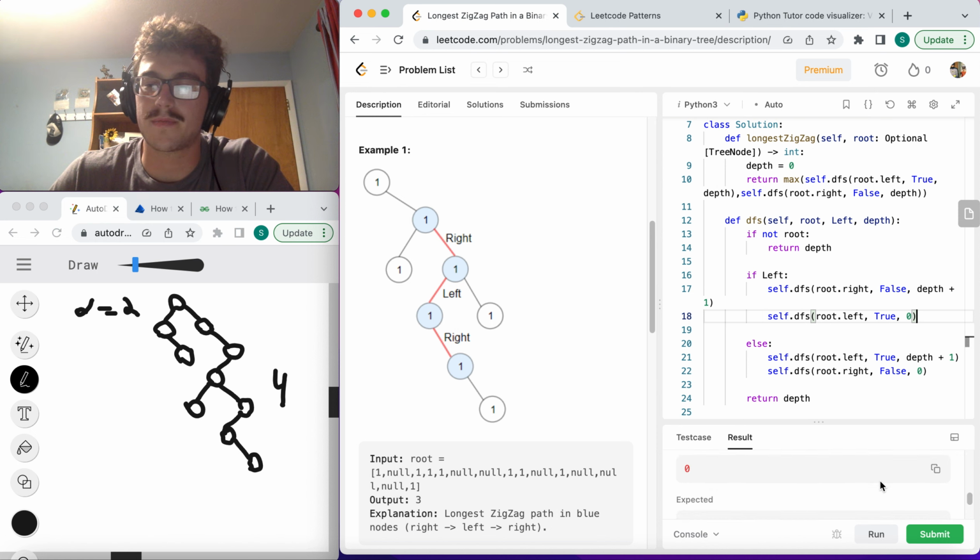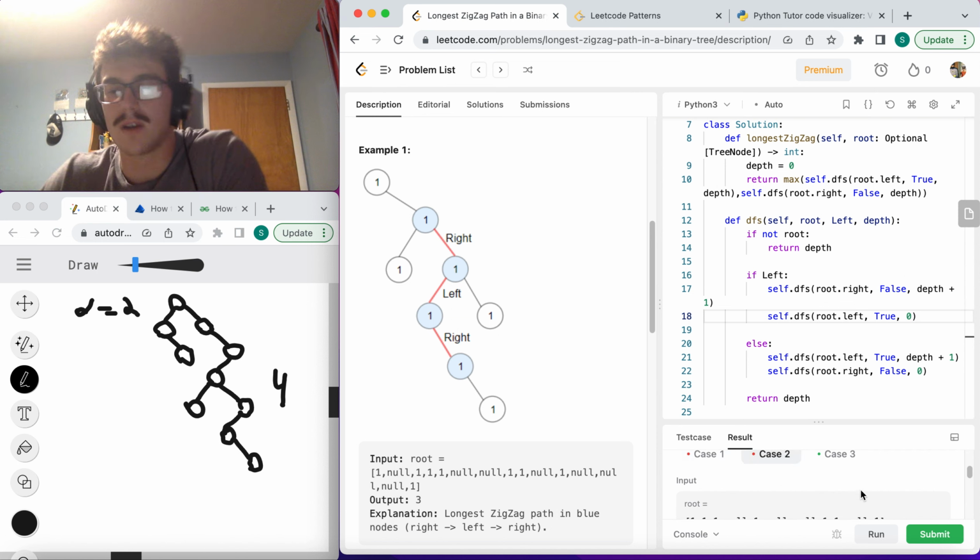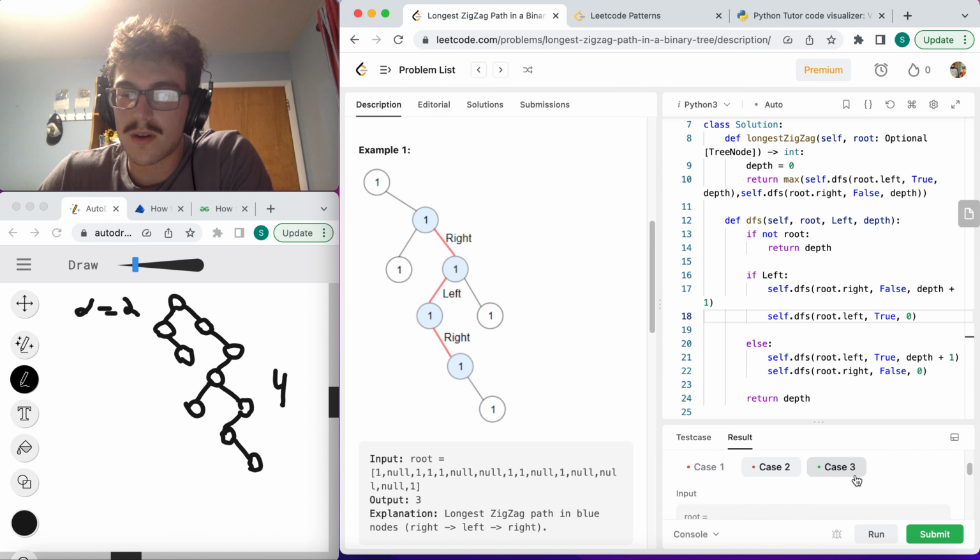That's why we have to make these calls. Okay, let's try going the same direction a few times in a row. And I wonder if... So we're returning 0 for all these.